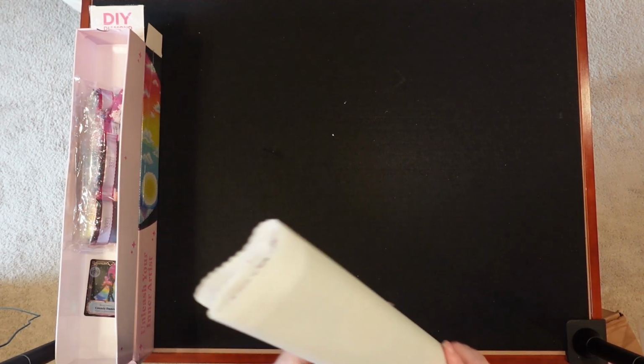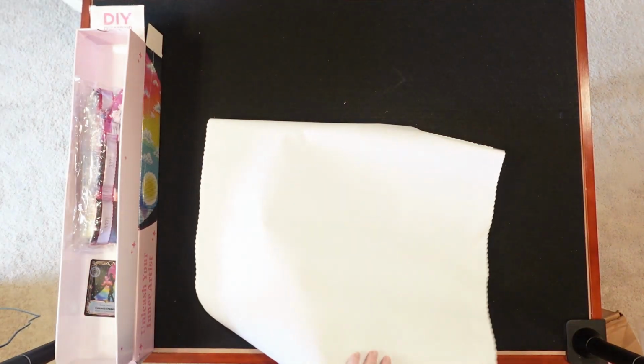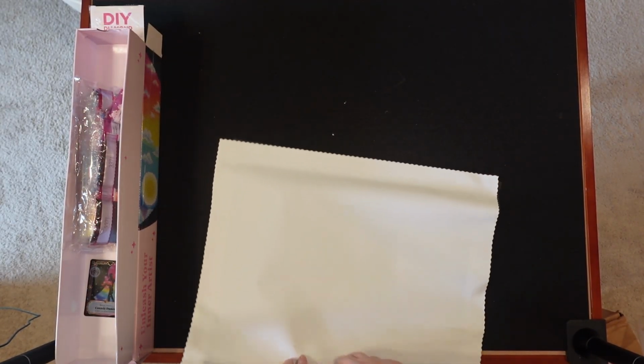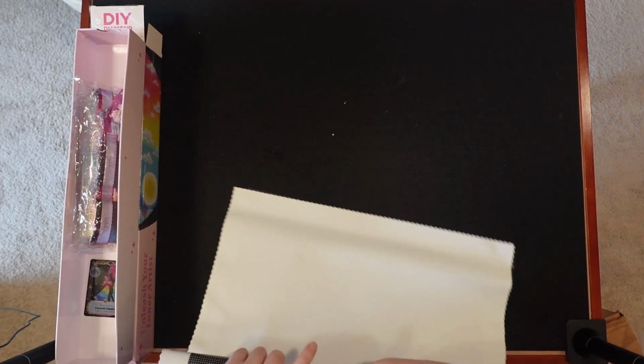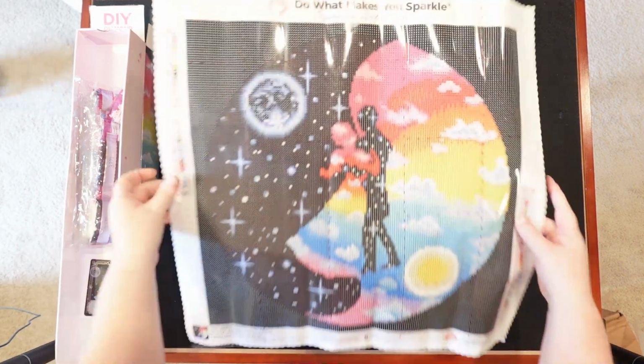So first, this is a pour glue canvas. So what you can do is you can take it and kind of roll it back on itself to get it to lay flat here, which is what we're gonna do. You don't have to do this. If you have enough time to just leave it laying out, it will eventually self-flatten. But I just do this just so we can see it lay flat here. All right, here it is.